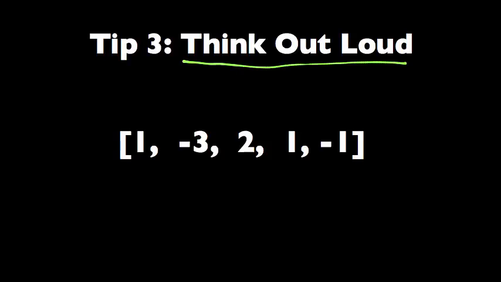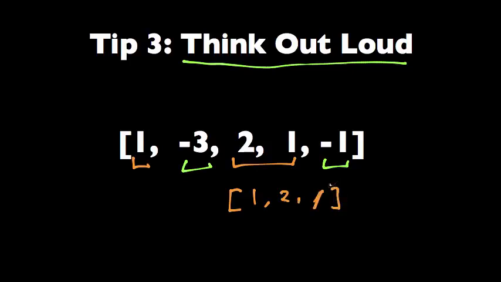I would say, okay, I noticed that there are positive numbers here in this example, and also negative numbers. And if we only had positive numbers, let's say 1, 2, 1, then the problem would be much easier because then the maximum subarray would just be the whole array. So what makes it hard is the fact that we have negative numbers. So maybe we can do something separate to the negative numbers and the positive numbers in the array.